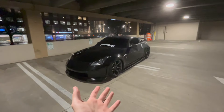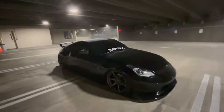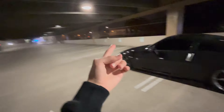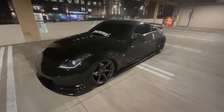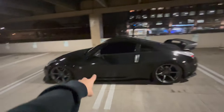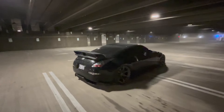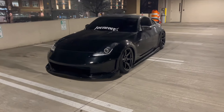Just like that, the Z finally has the new tires on and it honestly looks a thousand times better. I could not stand the way it looked with the OEM wheel on. I've been trying to make this video for the past week and it's just been freezing cold and raining — the weather just hasn't been it. But I finally got it all put together and it looks way better than before. I just spent the last 30 minutes on that side getting pictures and videos for Instagram and TikTok. I do have a surprise coming next week — I'm definitely gonna make a video on that. It's coming Monday and it's going to be sick.